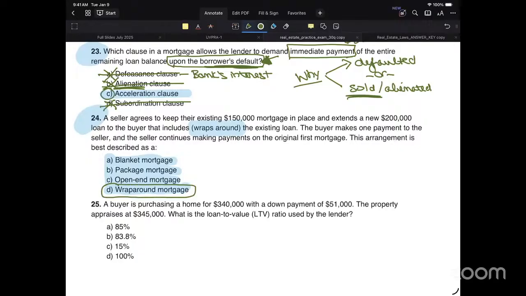And do we know what the other answer choices mean? Even though they're not the right answer for this question, do we know these vocab words? So what we have is a blanket mortgage, which we know covers more than one parcel of land. A lot of times, people building new houses and vacant lots, and then they want to convert those and build houses on them. That would be a blanket mortgage. B, a package mortgage is going to be real and personal property.